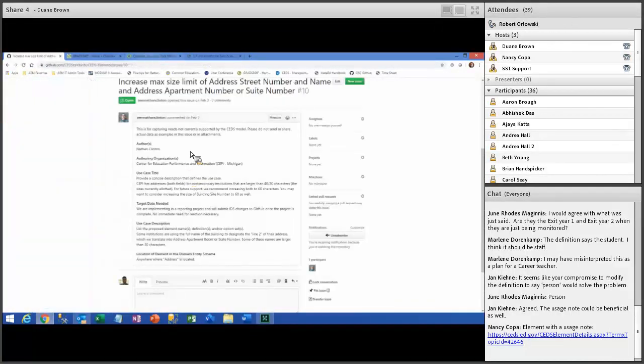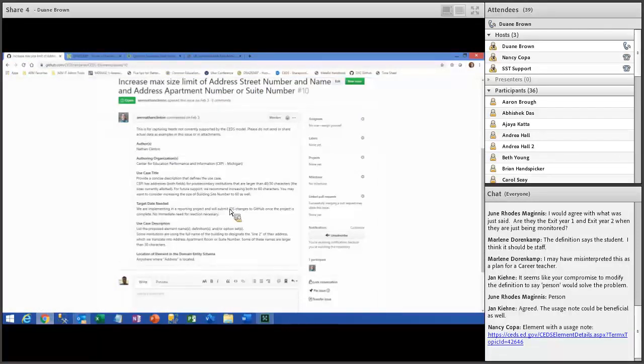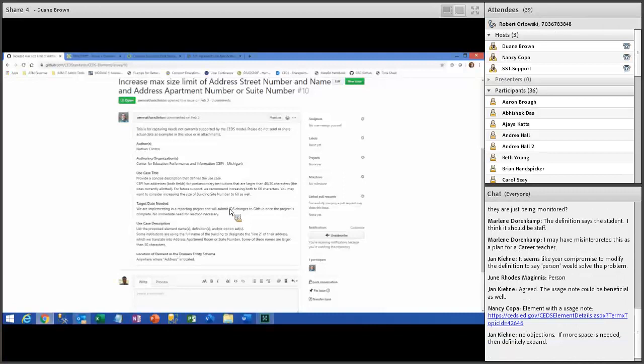So, back over to here. Any objections to increasing the street number, name, the building site number, to increasing the characters for address? You should be allowed to store whatever you want to store. The area I think that would be helpful is if we could have a place for previous address. There's a lot of issues that happen when something's named, and then maybe it was at this location, but now that place has changed the name, or that person has a previous address. It would reduce a lot of errors in the data if we could also track the previous address, but maybe that's too big of a leap.